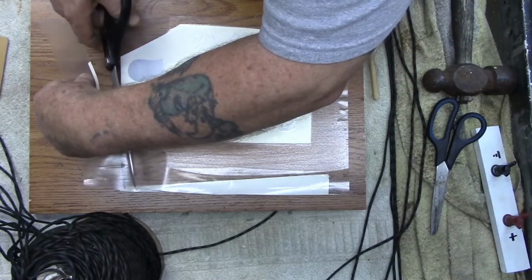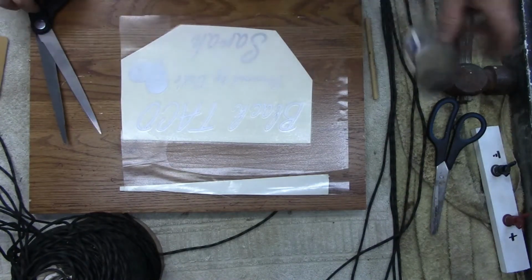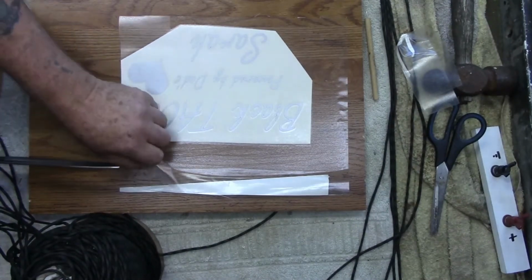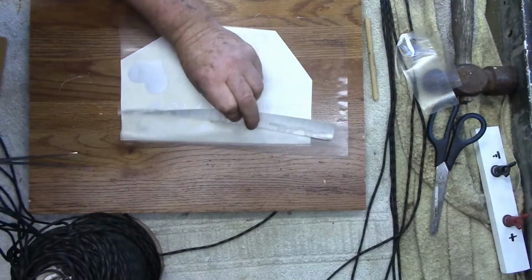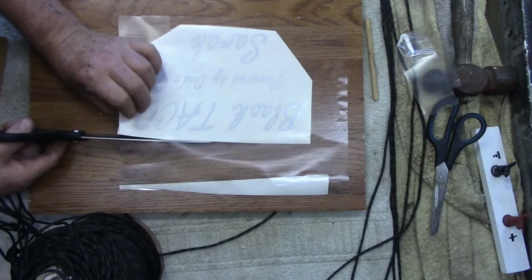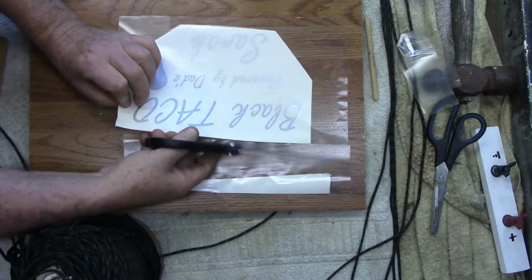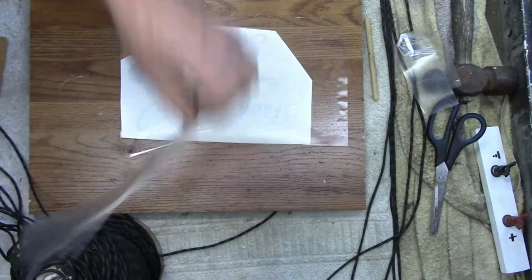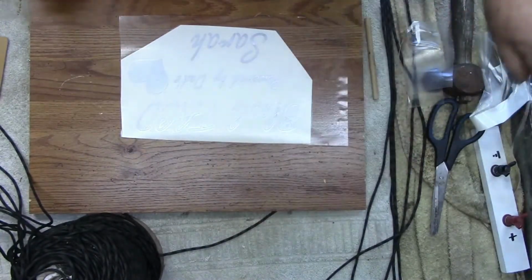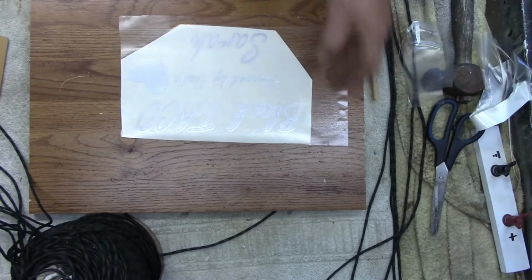She's 20, I think, or 21 now. She has a few problems, but he does this for his love for her. So I decided to make this little thing for him called the Black Taco, powered by Dad's love, Sarah.